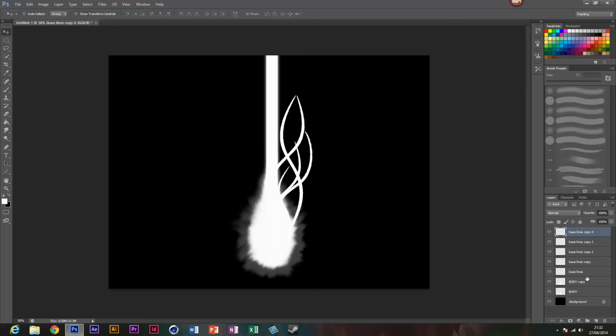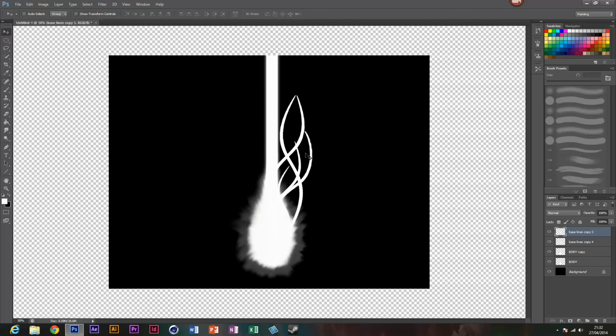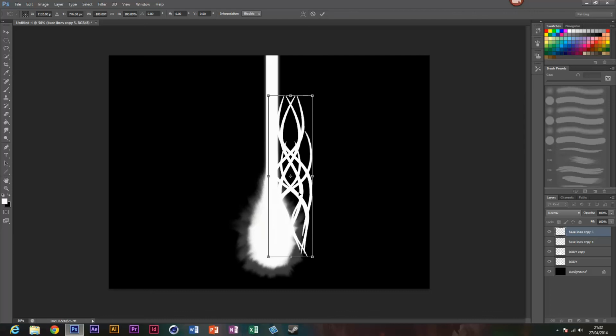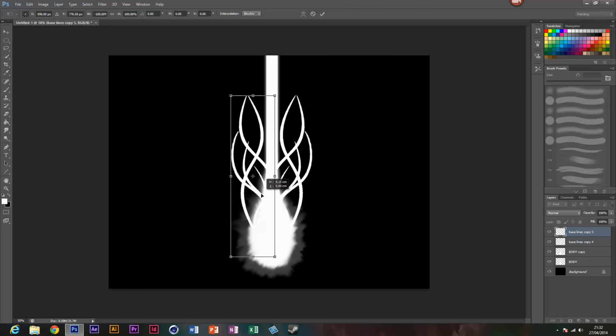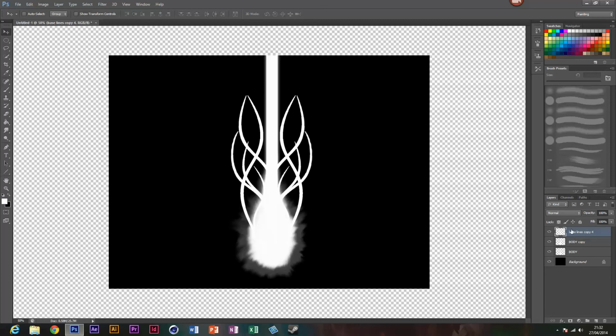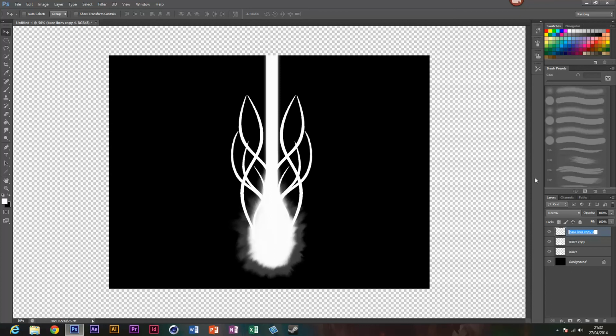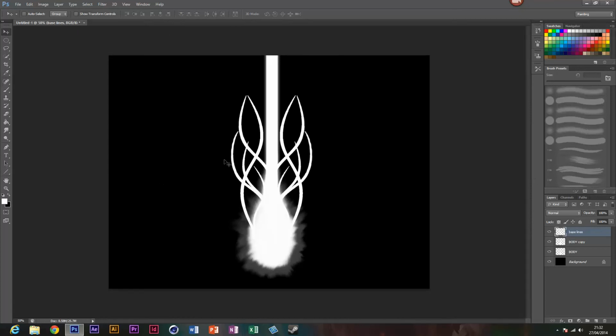Now what we're going to be doing is we're just going to click Control, hold Shift, and select all those. I'm going to press Control E, and now I'm going to press Control J. And now you're going to right click, press Control T, and right click, and go to flip horizontally, and we're going to hold Control, hold Shift, and move it gently across like that. Bam. We have done this symmetrical opposite view now, and now if we press Control E and merge those two layers together, we right click and rename layer to base lines. Okay, so now we've got the lines off the body, and we're going to press Control.